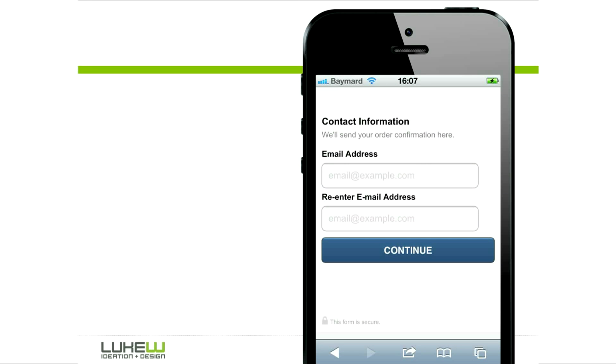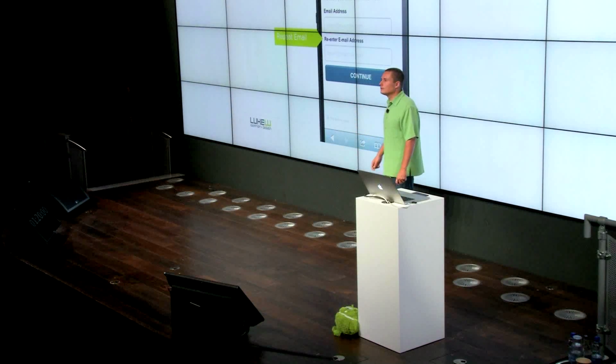But what are we getting at here? Have you ever encountered this thing before? Email, re-enter email, password, re-enter password. You guys have seen this. Why are people asking for this? Why are we telling people to repeat their email? Anybody? What? So they can get back. Yeah, because they can't type. You people are stupid. You're going to have spelling errors in here.